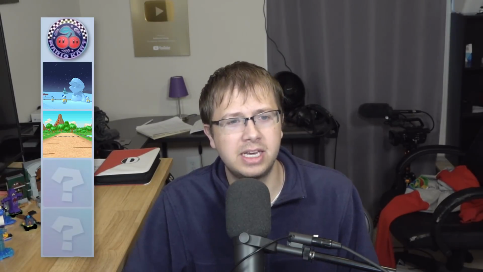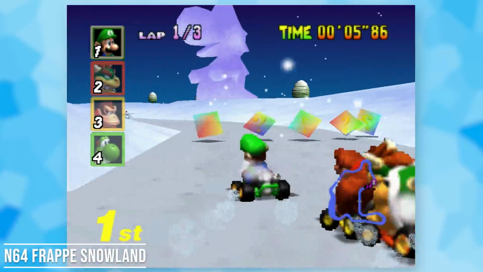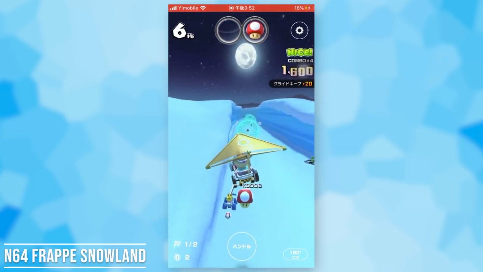On to the Double Cherry Cup. I'm predicting N64's Frappe Snowland, GBA's Lakeside Park, DS's Delfino Square, and 3DS's Maka Wuhu. Frappe Snowland has been recreated in Mario Kart DS as well as Mario Kart Tour. I'd reckon the best version is still the original, but Mario Kart Tour adds a gliding ramp in a pretty slick spot that could be integrated as well.